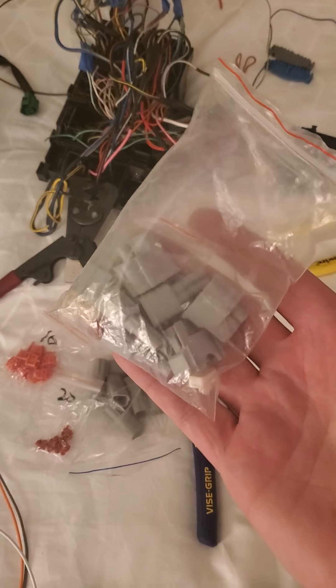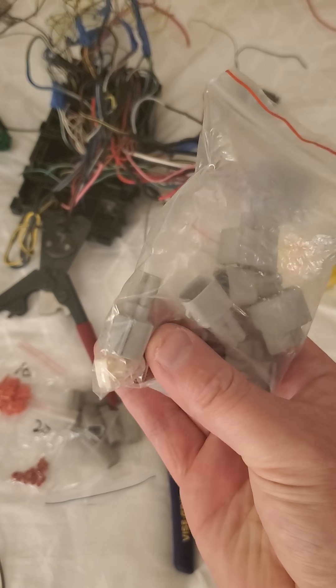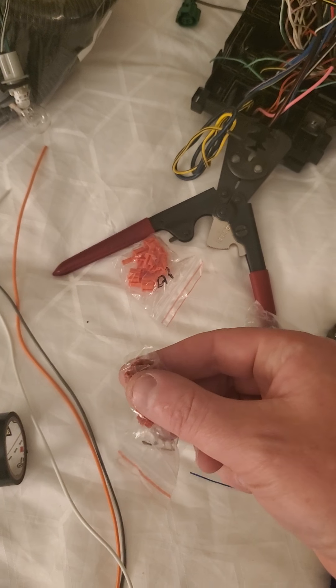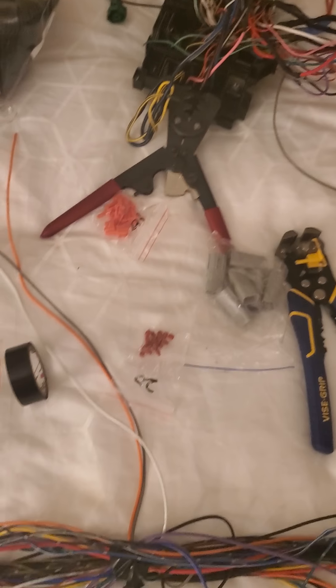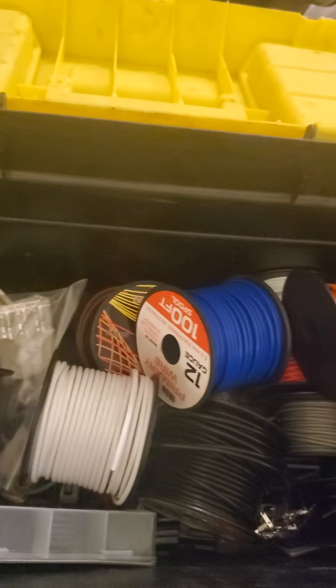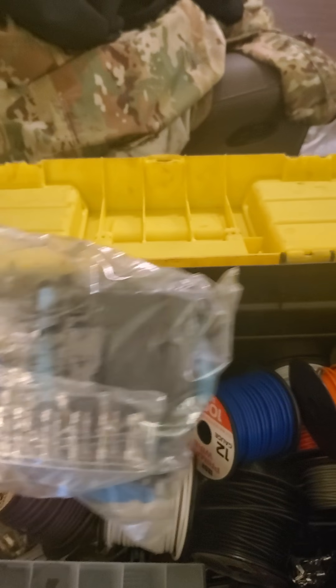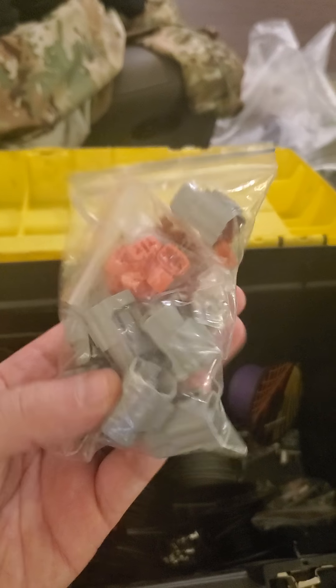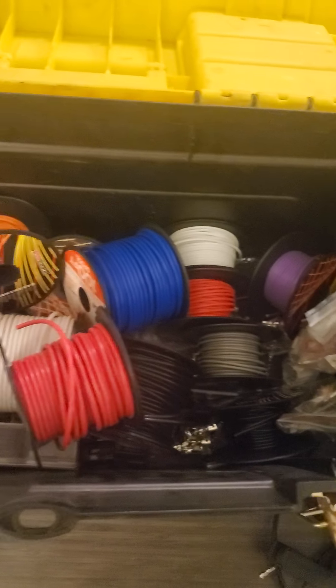Connectors — many many different connectors. These are two-wire connectors, along with the male portion over here. They usually come with the pins and the rubber support. You're gonna want a lot of different types. These ones each have six ports. And here's my mixed-wire 24-pin connector, which I've used for injectors and a whole bunch of stuff. You can see I've got my collection of wire in there too.